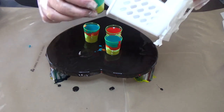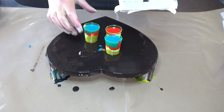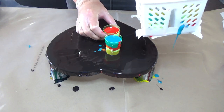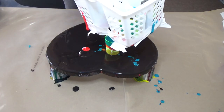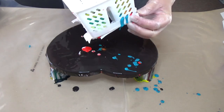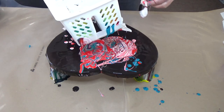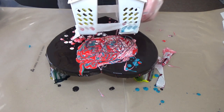I'm going to turn this, like that, and hopefully it's not going to leak out too much. There you go. Didn't think this through, guys. Just put that in there. That's tricky. Oh, it's dripping. So I'm kind of just chucking them in right now. And then just going around and having a little bit of a play.